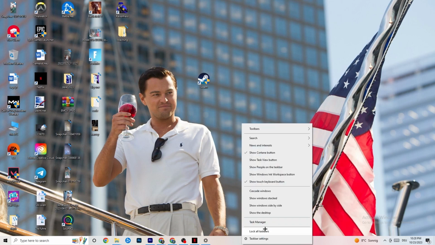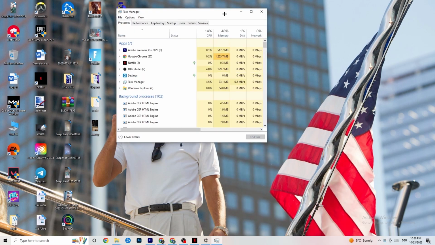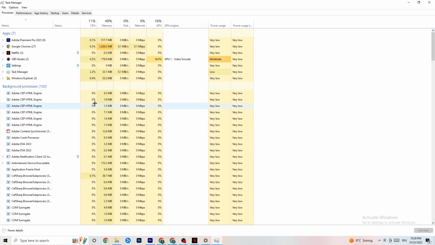So the next step, if this doesn't work, is to navigate to the very bottom, to your taskbar, right click, and open task manager. This will pop up, and I want you to maximize it so we can see it better. Navigate to the top left corner and check that you're on processes. As you can see, there's GPU and CPU usage, and if there is a high CPU or GPU usage at the moment, that could mean that something is taking too much power or performance from your PC.